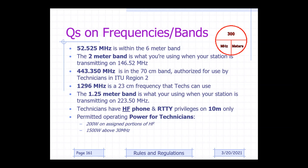433.50 is authorized up on 23 centimeters, 1296. And 1.25 meters is 223. And again, you have 200 watts on the assigned portions of the HF band and 1500 watts above 30 megahertz.